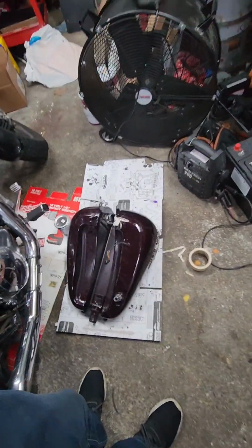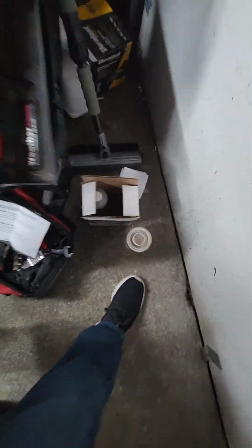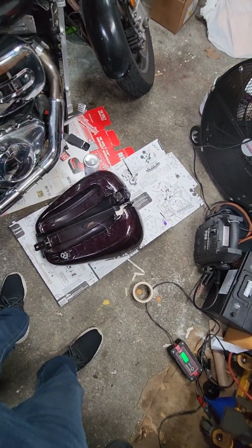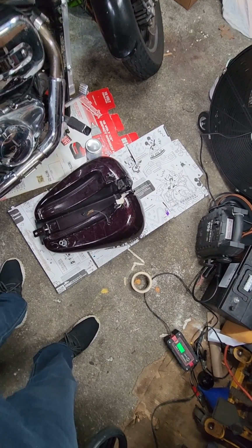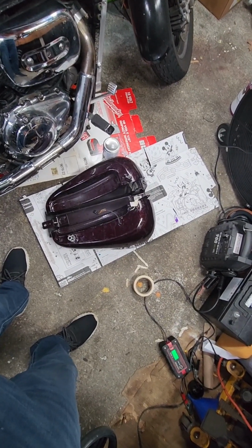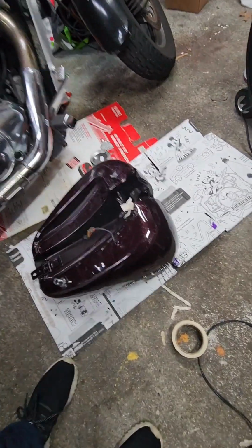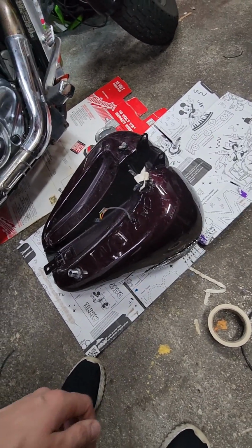This is a different kit than I normally use. This is a Northern motorcycle fuel tank kit. I'm not sure what the cure time is on this paint, but I've used the POR 15 in the past, and the cure time was like 48 to 72 hours. Again, it's not something you want to play with, because if you put fuel in too early and it's not dry yet, the whole process is totally bunk and you have to start over again. So I'm going to let this dry for probably 2 days, 3 days, and yeah, that's it.